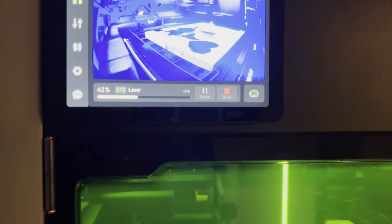You could put an AMS on either side, but Bamboo doesn't really recommend that. You can also get the H2D as a laser combo and swap out the printing tool head for a laser or a blade cutter. I've tried it out and it is pretty cool. There's some concern that you might muck up the insides with laser grime, but I haven't had any problems so far. The laser adds a lot to the price tag, so for this comparison we're going to stick to the basic H2D with just the default AMS 2 Pro.